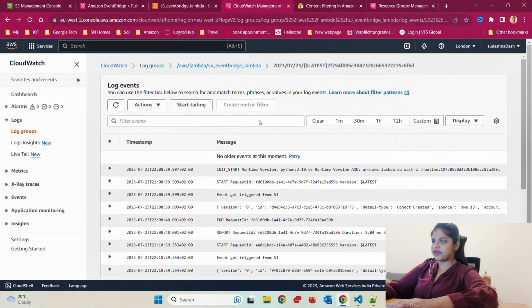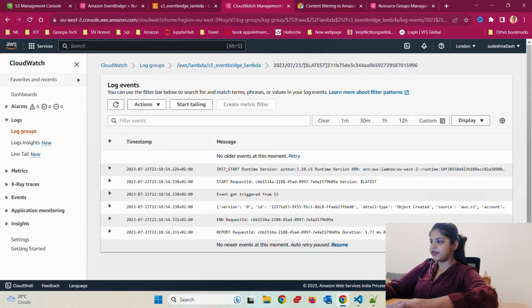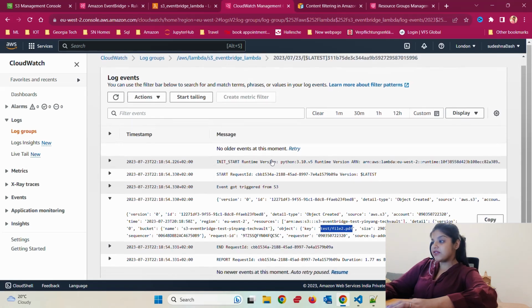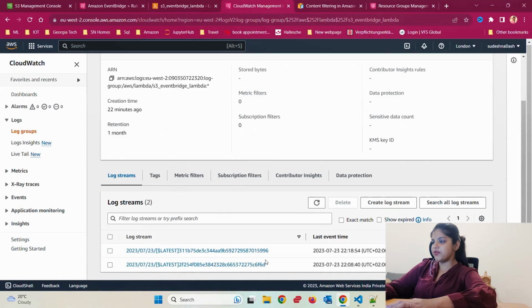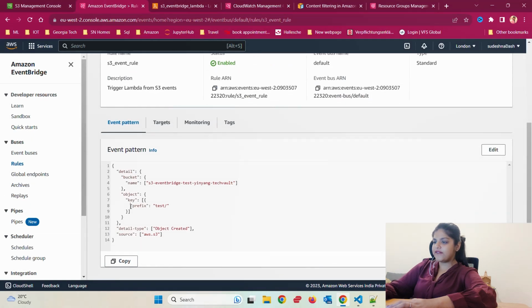Let's do a check in our Lambda function. Okay, now it got triggered. It's 10:19 in my local time. Let's see which trigger we got. We got test file 2.pdf. But we didn't get any trigger for file 1. If you see, this is my latest log. We didn't get any trigger for file 1. We just got a trigger for file 2 because we added this thing.